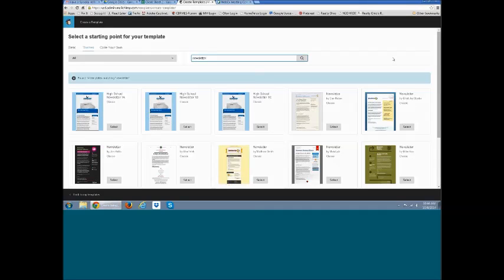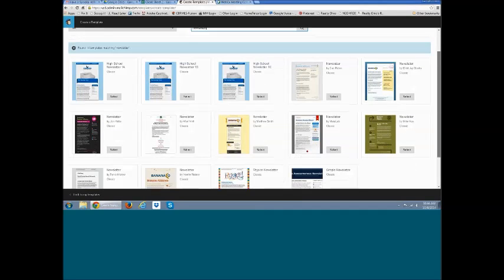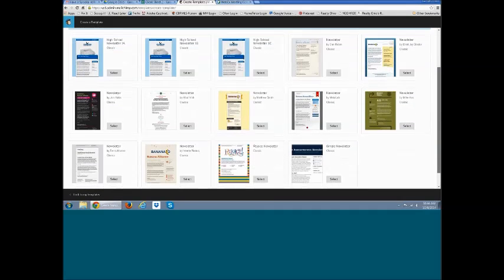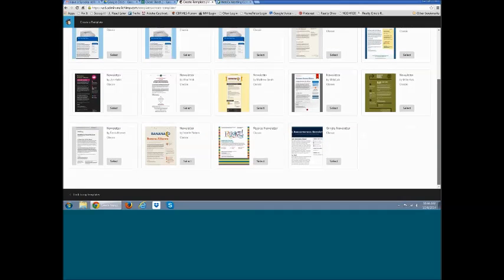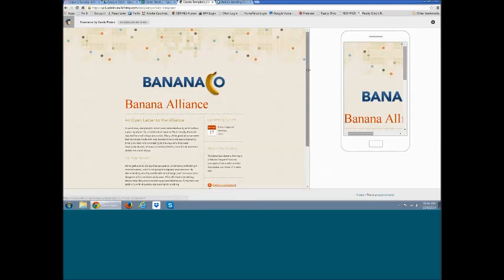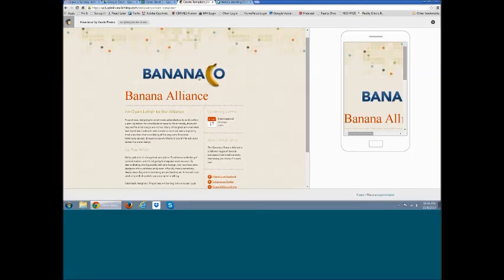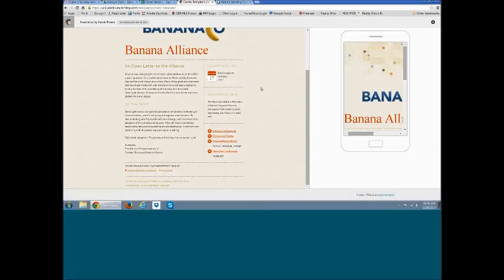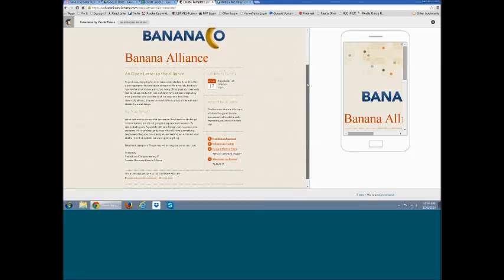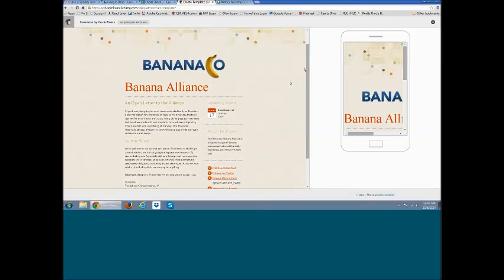there's all kinds of different newsletters that we can actually go in here and pick. Now these are already built, so the design is already done. And that's just where Rich is pointing out that once the design is done, it's really just a matter of editing the text and adding the photos that you want. For instance, this banana one over here, let's preview it. We could make this wider if we choose to, and you don't necessarily have to use Banana Code. We could put Realty Ohio, or we could put my smiling face with my logo. We can edit this any way you want, but the key is that the design is already done. So once that is taken care of, it's just a matter of adding the images.